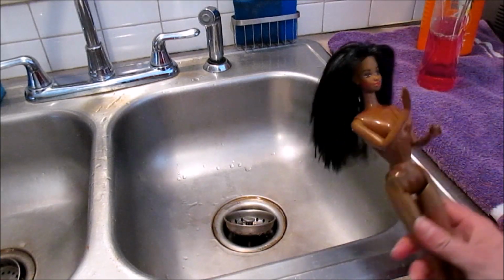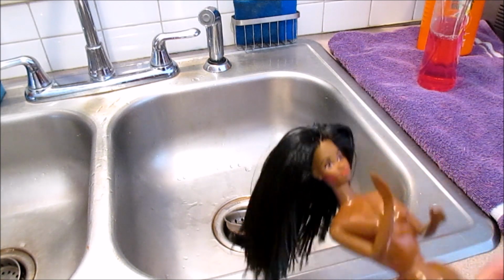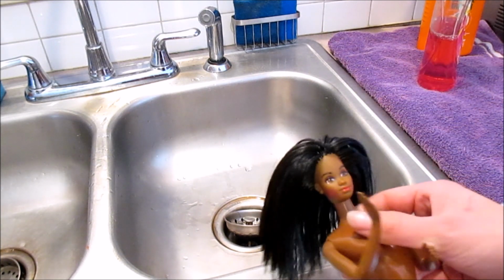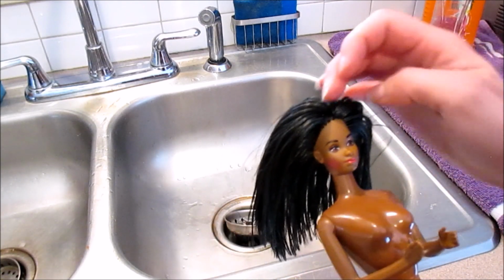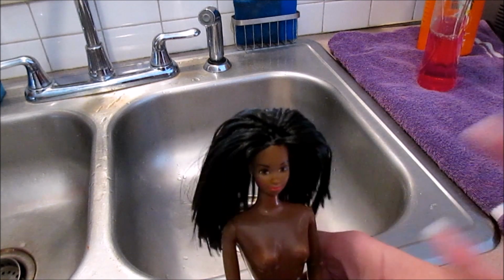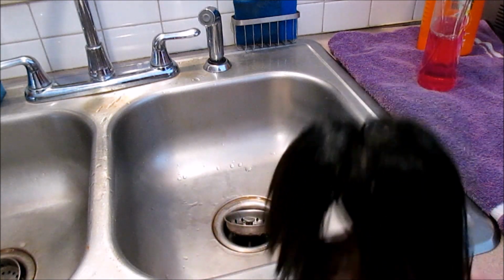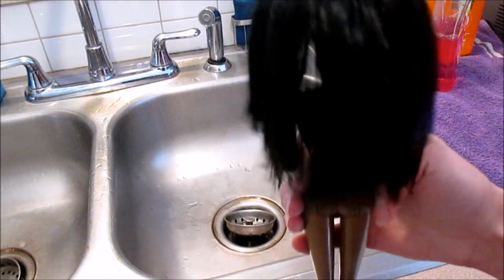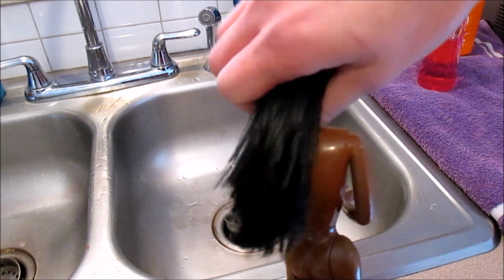So this next step is optional, but once I've reattached Barbie's head, I like to wash her hair really good, scrub it down really good, and also her face before I move on to parting her hair, because before I thatch that, which I'm going to show after this, I like to wash her. And that's because I feel like it helps blend these plugs in together, because as you can see, it's pretty piecey and it makes her look like she doesn't have a lot of hair when she in fact does.